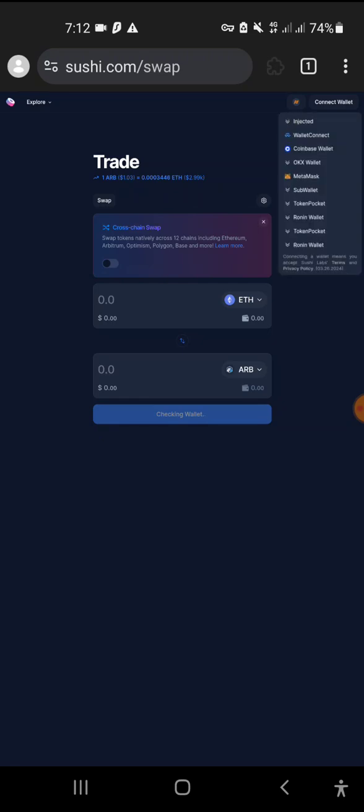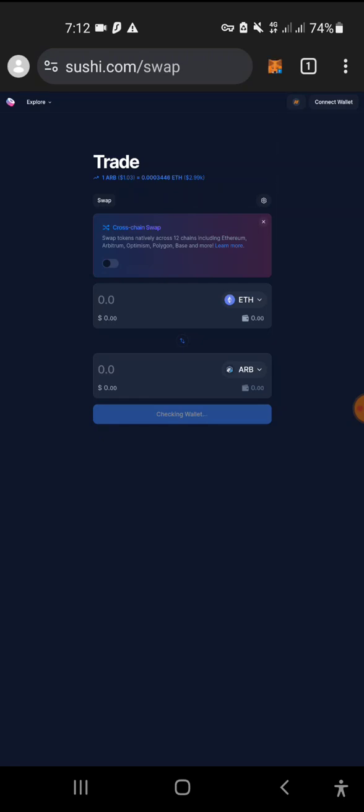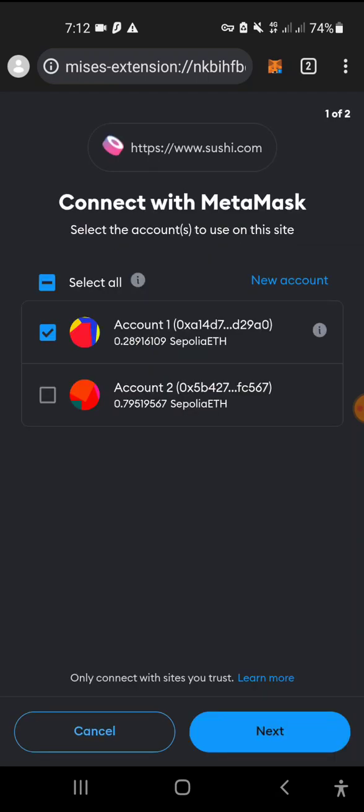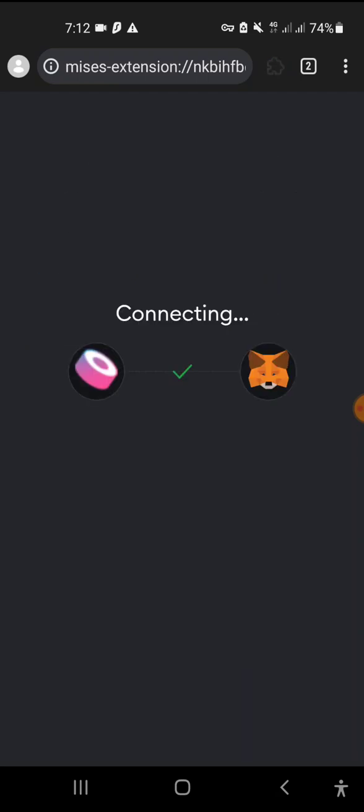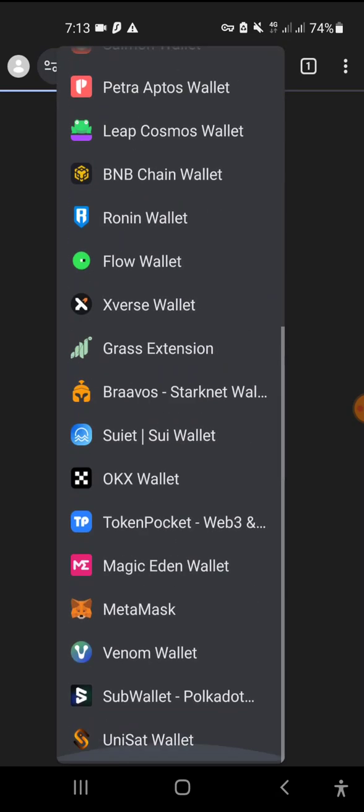Click on here, MetaMask. It is not working because I'm doing it by mobile. Connecting. I need to change my network.